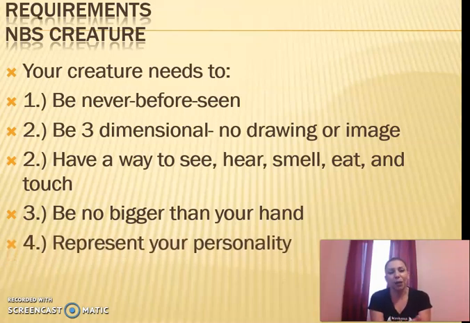Finally, I like it to somehow represent you or your personality. Maybe it has something that represents something that you like or the type of person that you are. For example, if you love to look at the world around you and you're very observant, maybe it has lots of eyes everywhere. If you like to move around a lot and you like to be fast, maybe your legs are really long. If you love being fashionable, maybe you have all these beautiful colors. I really want you to represent your creature in a 3D way that shows a little bit of who you are.